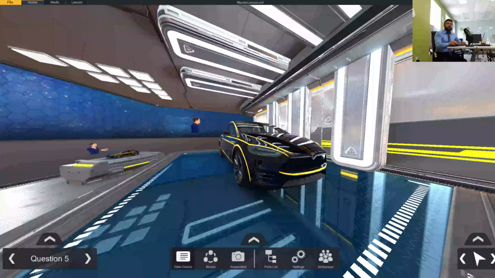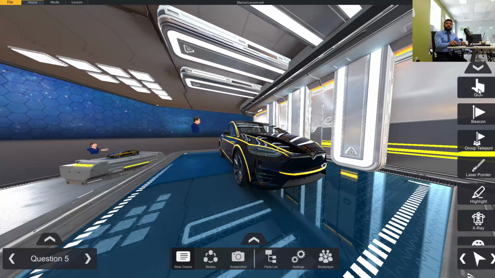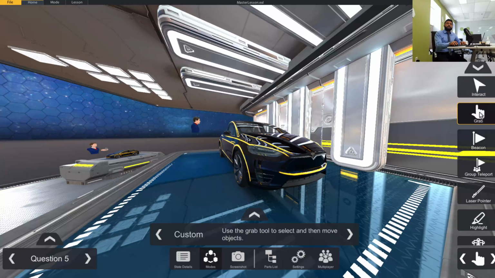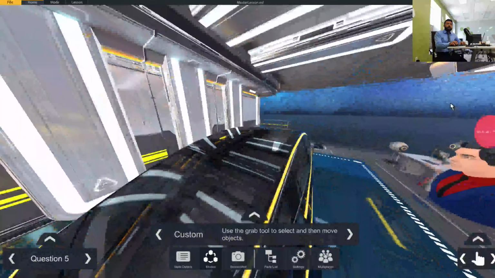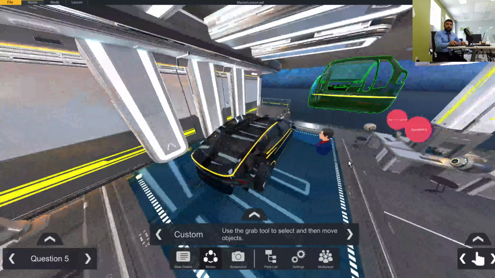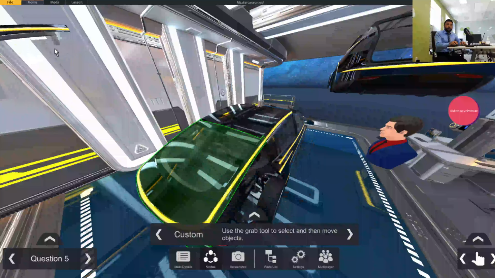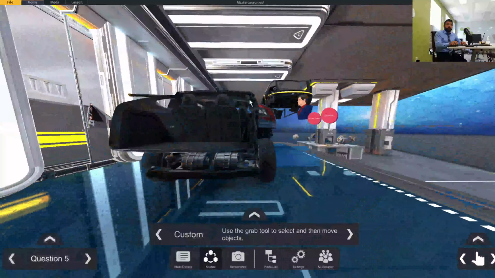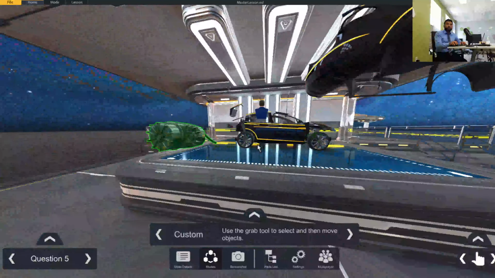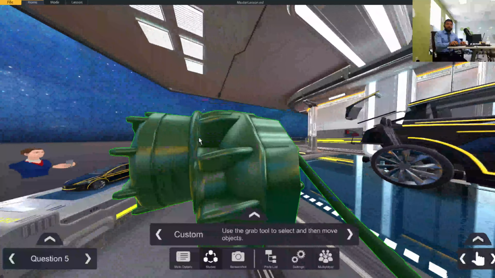So now, going forward and talking about some of the other features that I was discussing before. For example, you have a list of tools here that you can use. You can interact with things, you can grab, laser point, etc. Just to show you, grab is probably my favorite feature in Xplorer. What I can do is start pulling apart different aspects of the car for different purposes of instruction. For example, let's say I want to grab this part, which I believe is one of the electric motors here, and start doing instruction on that.